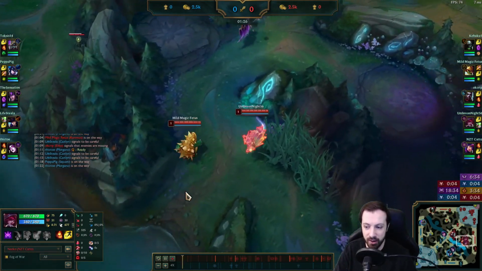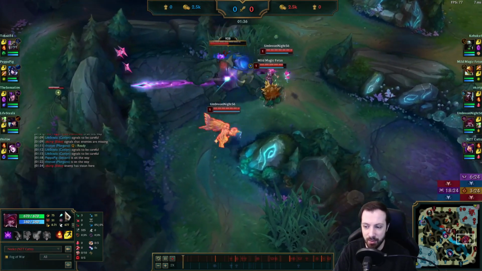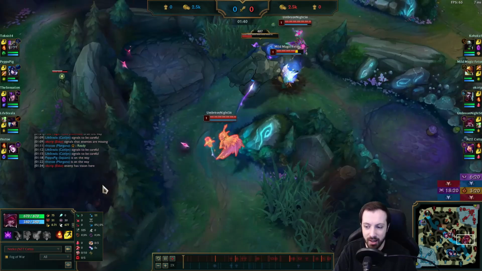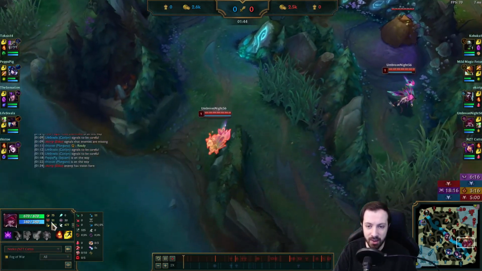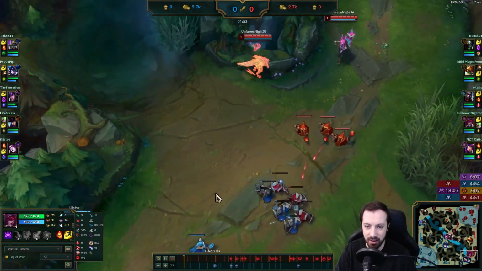So we're waiting for the leash. I like how you haven't pointed anything yet. At this point I would have pointed W just to help make the leash stronger, but I still like the fact that you haven't pointed anything, because if an invade happened or something and you needed your root, you could still point it, so that's really good.